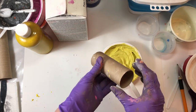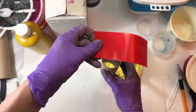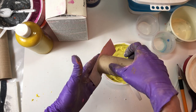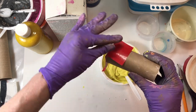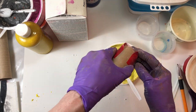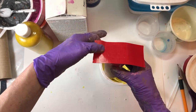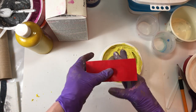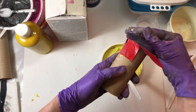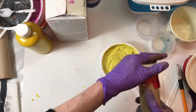So all we want to do is first seal one of the ends of our cardboard tube. So I've cut two pieces of duct tape, and you just want to put it right over the end of your tube, covering the whole end of that tube and then putting down the ends. And then I find, just because I don't trust that things won't seep out, I cut a second piece of duct tape and go the opposite way. So like I've made a plus sign on the bottom of my tube, and then I put that down as well and seal that. And that makes me feel a little bit more confident about what I'm doing.